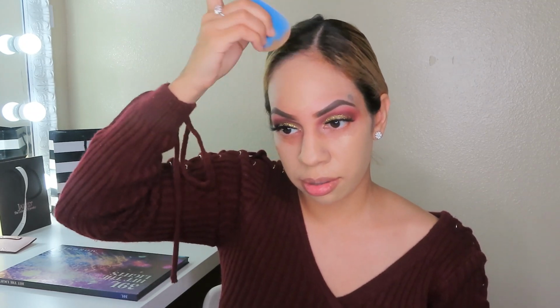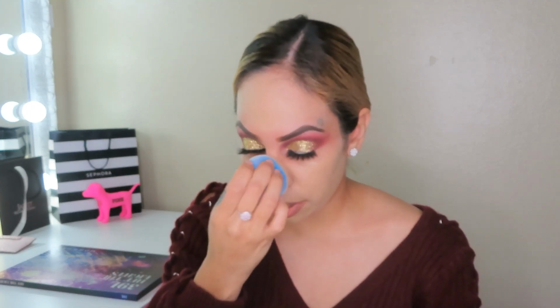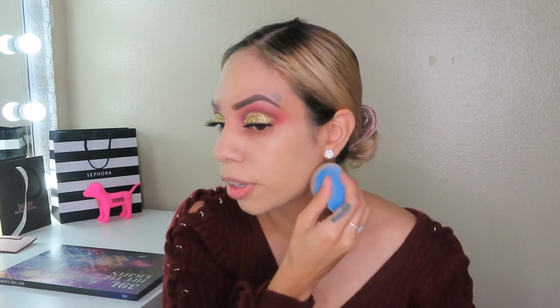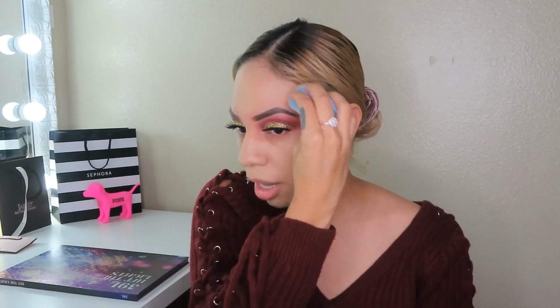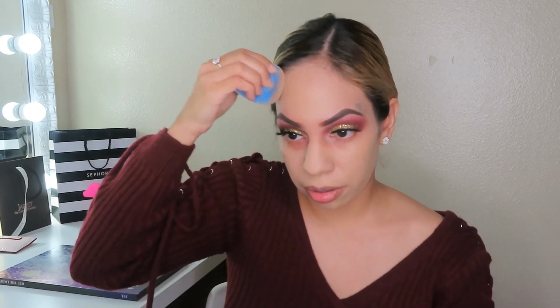You know how they say that high-end is always better just because they're high-end? But in reality, there's a lot of hidden gems out there, especially at Walmart and Target. You don't have to necessarily buy a high-end foundation for it to be very good. There's a lot of foundations out there that are really good, like, for example, this one. I've been using it a lot. I recently bought the Marc Jacobs foundation, you guys, and I don't love it as much as I thought I was gonna like it. But I do like it just for on the go, to cover any acne or whatever, but this is the way to go. I love this foundation.